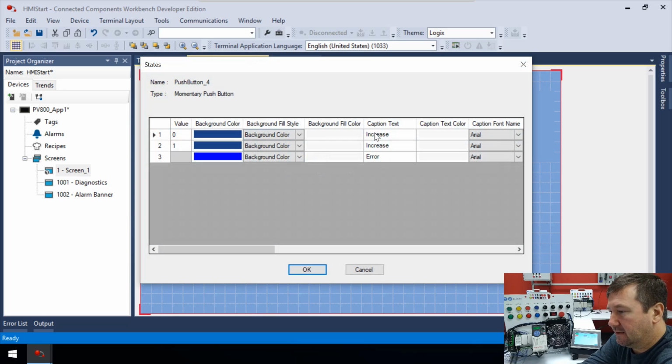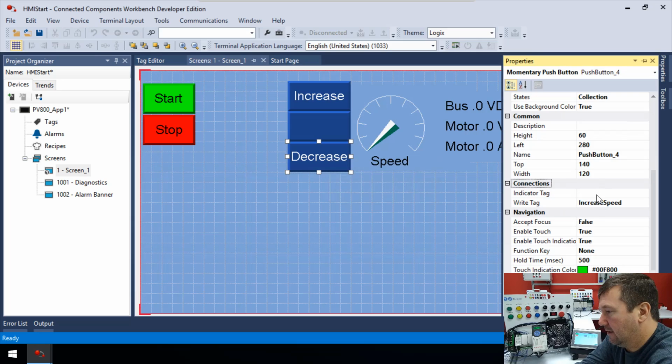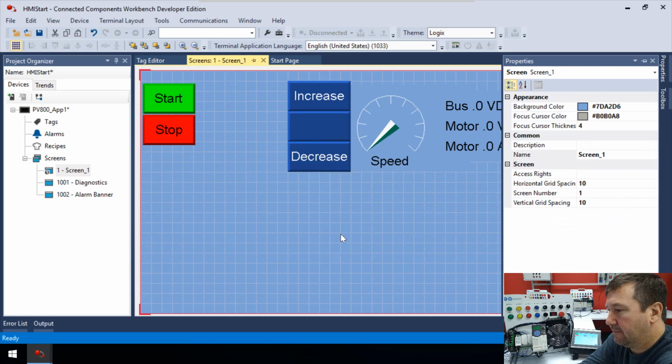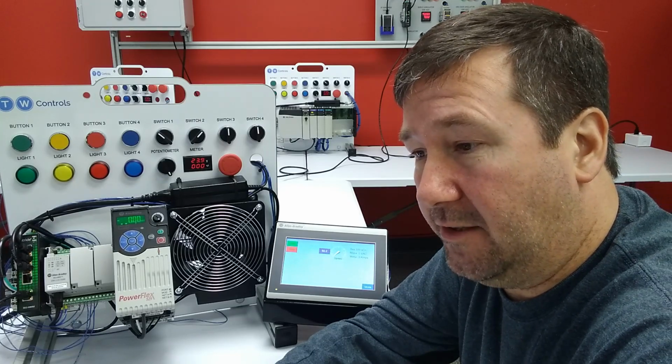And this one, let's make decrease speed. And it is going to be a tag of decrease speed. So we're going to go ahead and download this.